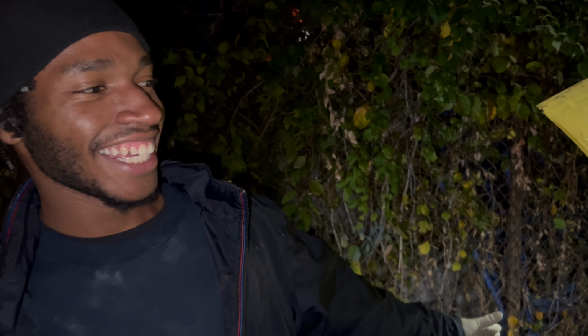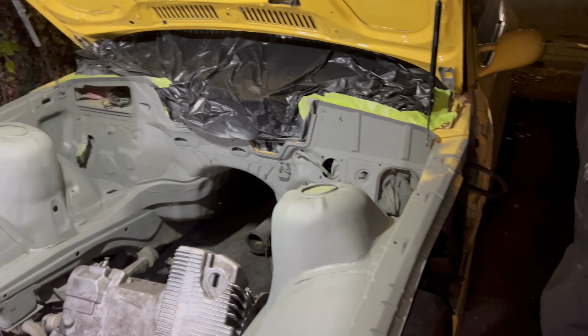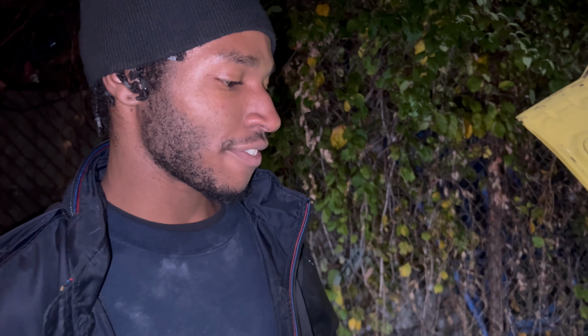All right, so as you just saw, I just finished up painting the engine bay. Yeah, no, I'm kidding. Sean just did his thing. We went crazy, I'm not gonna lie. I wish I would have had my phone so I could have done the time lapse when we were sanding yesterday, because we was out here for damn near 4 hours just sanding the same two spots, literally back to back on those same spots forever. We did come back today and sand it up as well after I came from work.